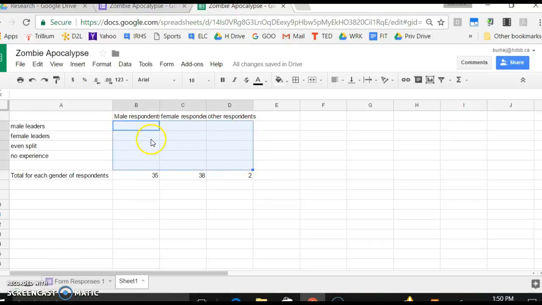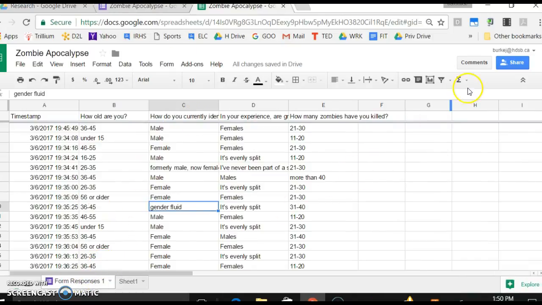Okay, so now, once you've made your table, we just need to fill in all of these. We're going to go one block, one column at a time. We're going to figure out how many male respondents thought the leaders were mostly male, how many male respondents thought the leaders were female, etc. I'm going to get you that far and show you how to cross-check your math, and then the rest you can figure out on your own. All right, so if we go back to our responses, here's a little button.